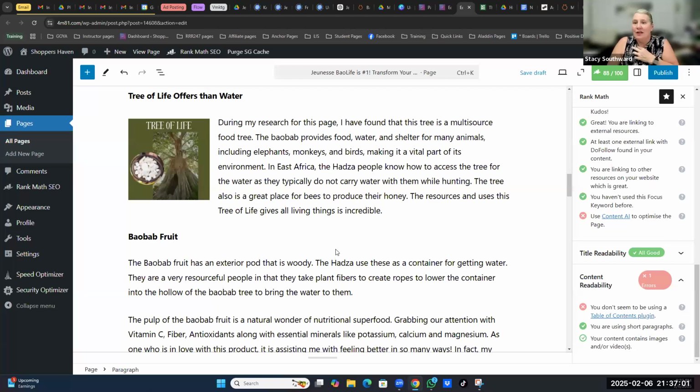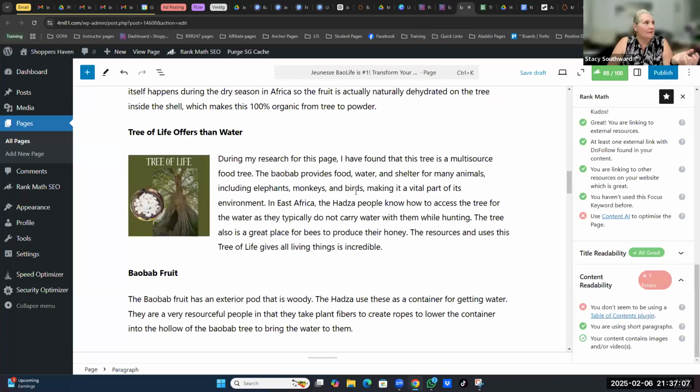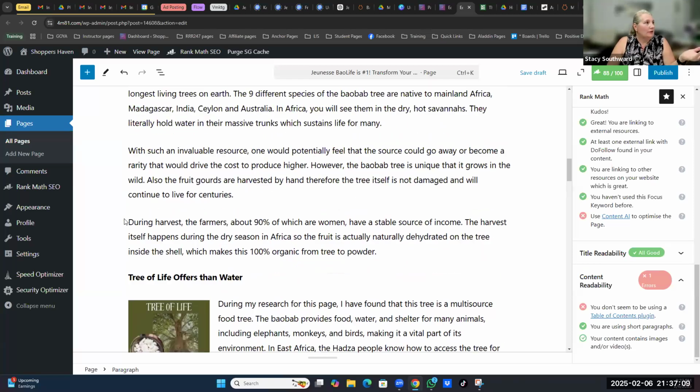And they actually will harvest the gourds in the dry season. There we go. During harvest, the farmers, about 90% of which are women, have a stable source of income. So we're also helping a group of people who typically would live in poverty otherwise.